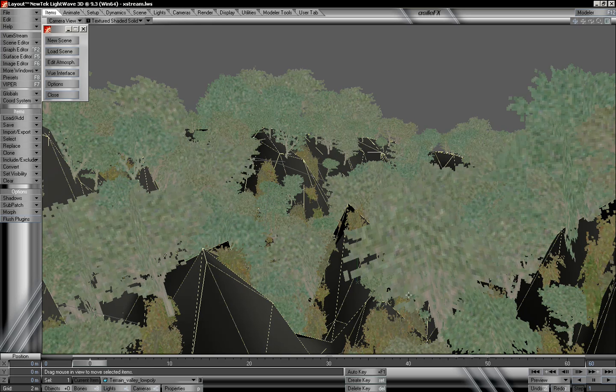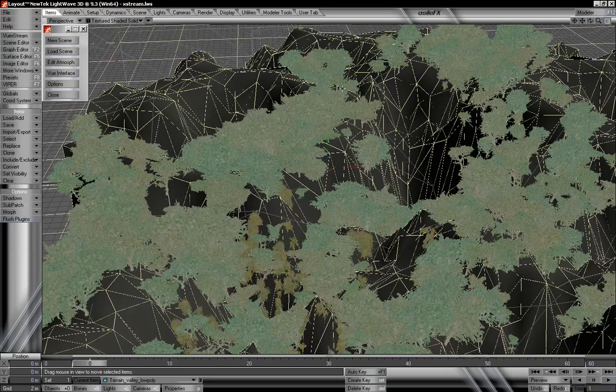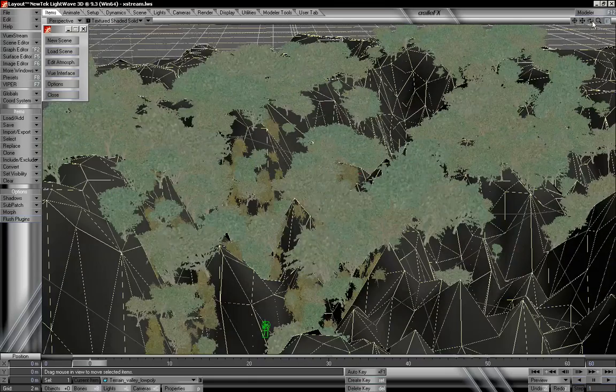And if you need to, what you can end up doing is removing the tree or some of these trees in front if you want to be able to see that area behind, or even raise up our terrain on that one area. But that's really something that should have been done before exporting. So if you do need to make modifications, keep in mind you will need to export those objects once again.